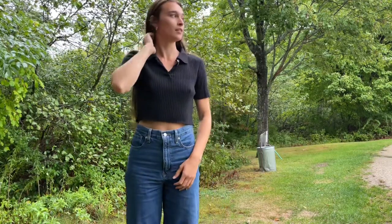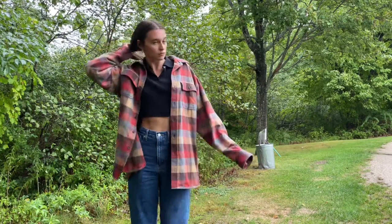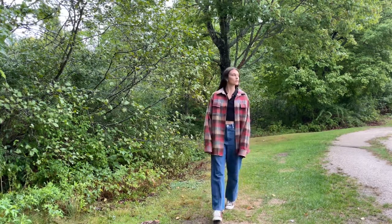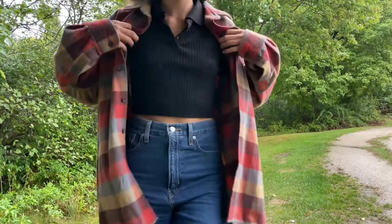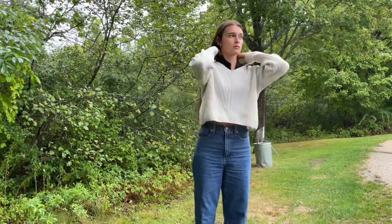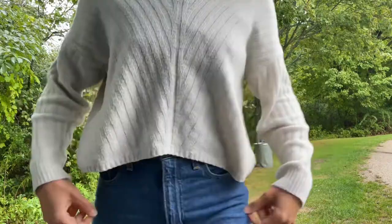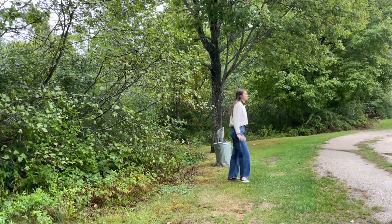Keeping the bottom half the same, I threw on this little top from Four Days — I love a good collared shirt. If you live in a colder region, throw a flannel on. But if you live in LA, you could probably get away with just the shirt, jeans, and shoes as a cute fall look. Not here though. The flannel acts as a really great little jacket without being too bulky or too hot. If you don't want the flannel and want something more covering, throw that sweater back on. I love the look of a collared neck with a sweater — it's kind of preppy but you can make it hipstery depending on your style.